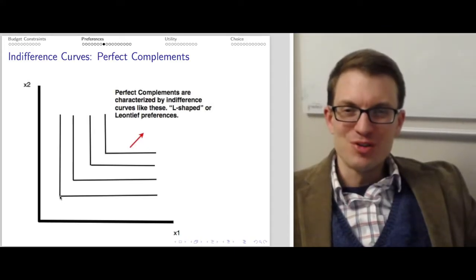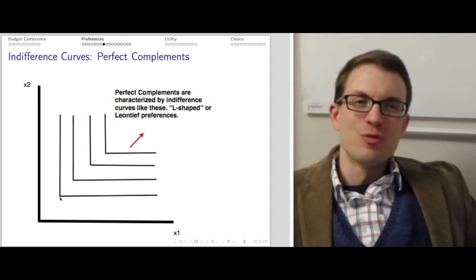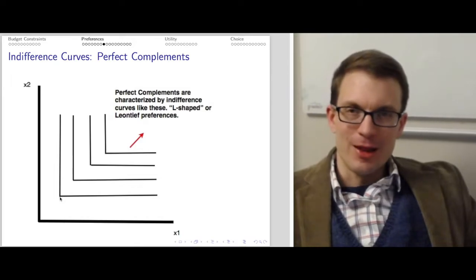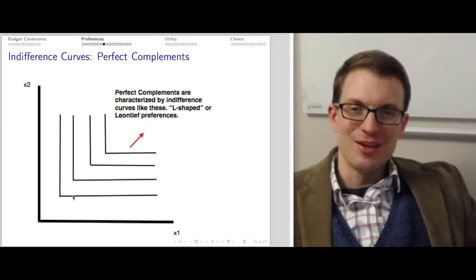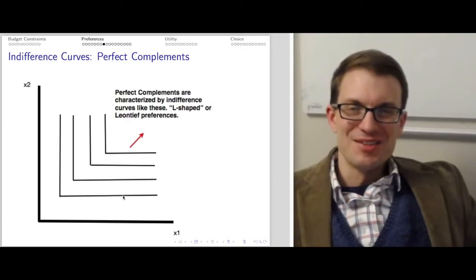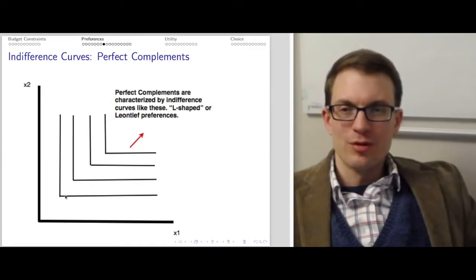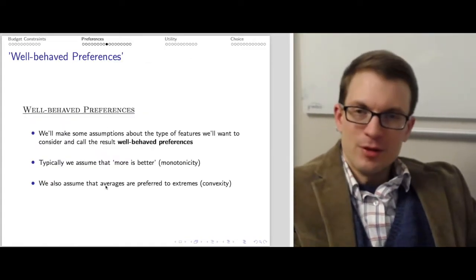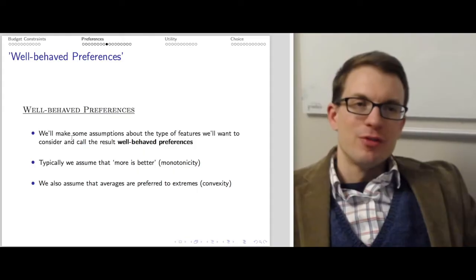Suppose I give you a whole bunch more right shoes. You have the pair of shoes that you're wearing, and then I give you a whole bunch more right shoes. Your utility, your well-being, is not improving, right? I'm just giving you a whole bunch more right shoes. In order to get better, I have to give you some left shoes too, right? So you have to have more of both, right? All right. Okay, so well-behaved preferences.